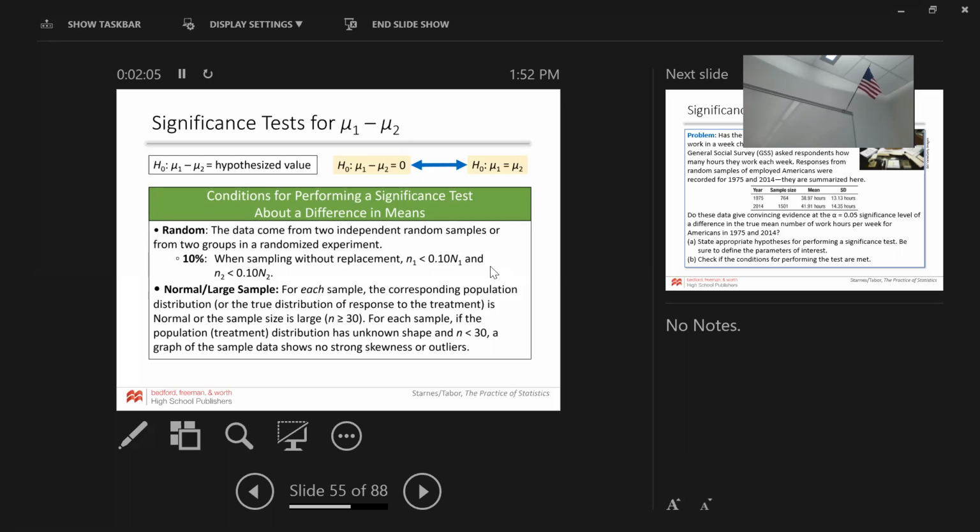And the next one would be approximately normal. So if there's a proportion, we would say that n times p sub 0 has to be greater than or equal to 10. We don't have proportions. So we need information that the populations are approximately normal, or that our sample size is at least 30. If we don't have either one, we draw a box plot and show that it's symmetric. And that means you metaphysically draw a box plot on your AP answer sheet. Sketch it freehand.